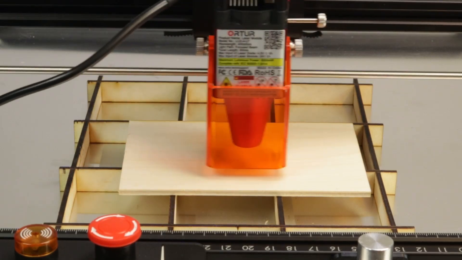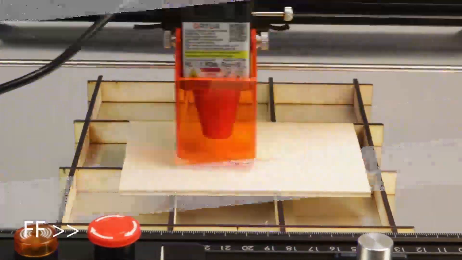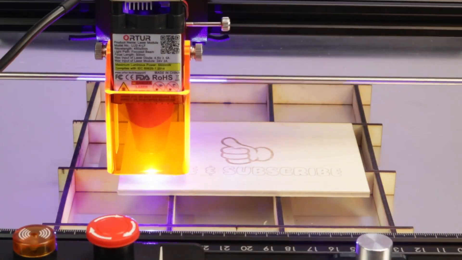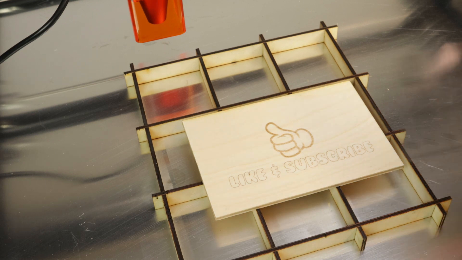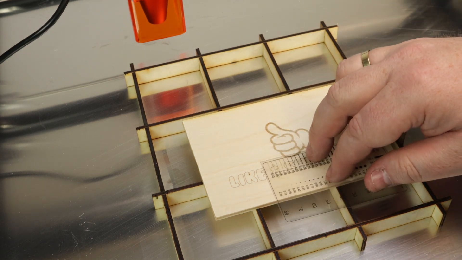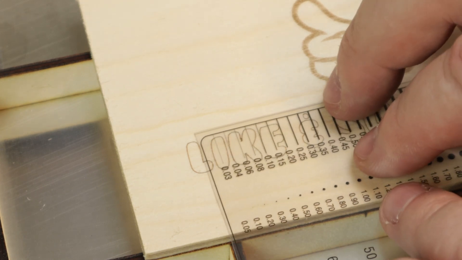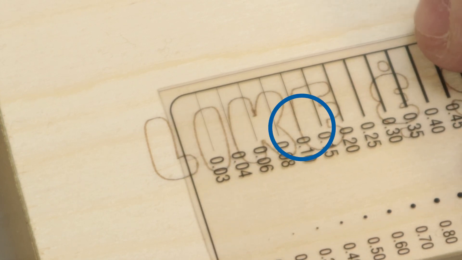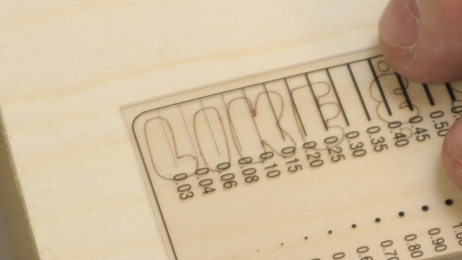We're gonna do the engraving with 100% power and 10,000 millimeters per minute. And as you can see, this cutting laser module also does a good job at engraving. And we can check the curve or thickness of the laser with this highly accurate ruler. The lines indicate different widths. Let's do a measure on the back side of the E, as it's one of the straightest lines here. It seems to be about 0.2 millimeter thick.